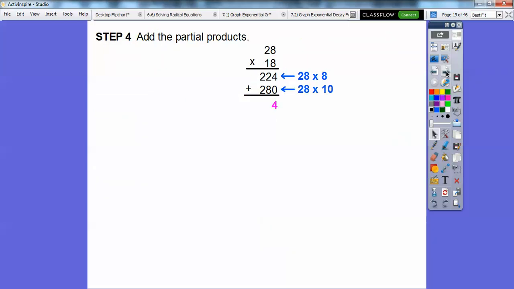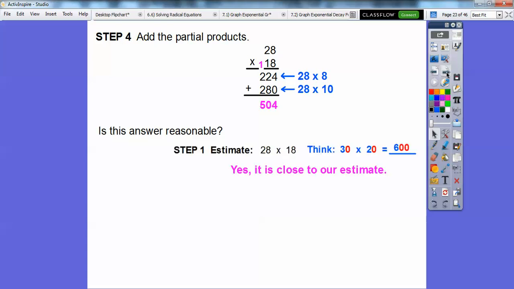Let's slide that up right there. So when we add those together, 4 plus 0, and then 2 plus 8 is 10, so we're going to carry the 1 right here. So this 1 goes in the 100 spot. So 1 plus 2 plus 2 is 5. So we get 504 right there. So is this answer reasonable? Well yeah, because it's close to our estimate. We knew it was going to be less than 600, so it's reasonably close. So I think it's a reasonable answer right there.